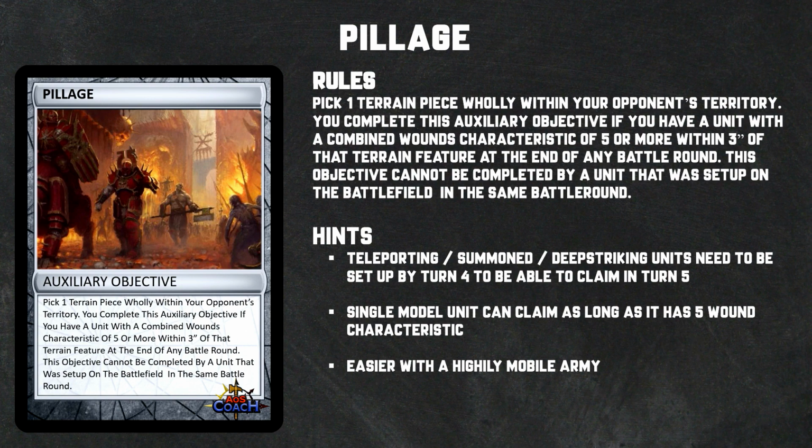So things like teleporting, summoning, deep striking, you've really got to get them onto that terrain feature by turn 4 in order to claim it by turn 5. Single models can claim it so long as it has a wound characteristic. So it could be 5 models, 3 models, so long as you have 5 or more wound characteristics within 3 inches of the terrain feature. And if you don't have teleporting or movement shenanigans or deep striking, anything with higher mobility in your units is going to make it easier. Fly, good speed, you can run and charge. All those things are beneficial in order to get onto that terrain feature.